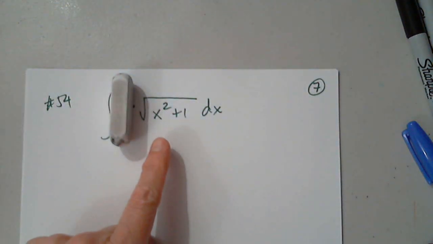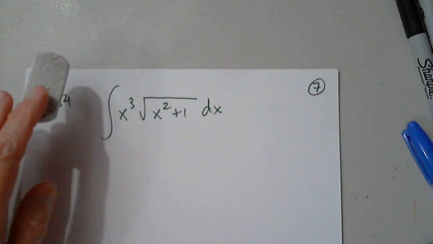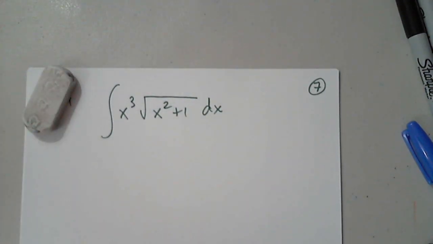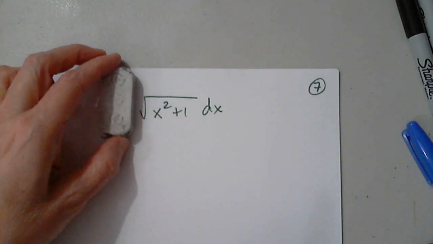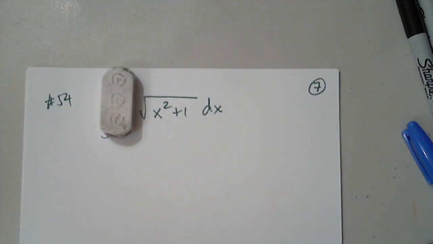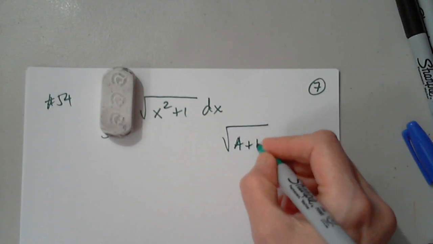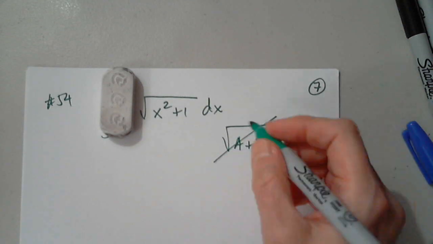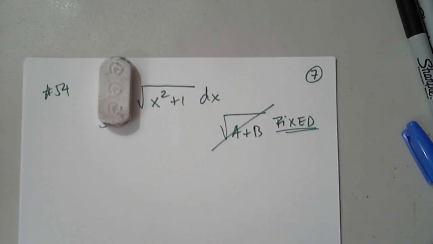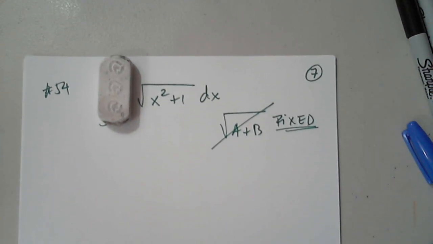Okay, so in this particular case, I'm not going to look at this because this is friendly. Again, this is the unfriendly part. Is that how you make a decision? No, not really. This is the problem: I'm facing the square root of a plus b, which is fixed, carved in stone. No one can simplify that unless we use a substitution.